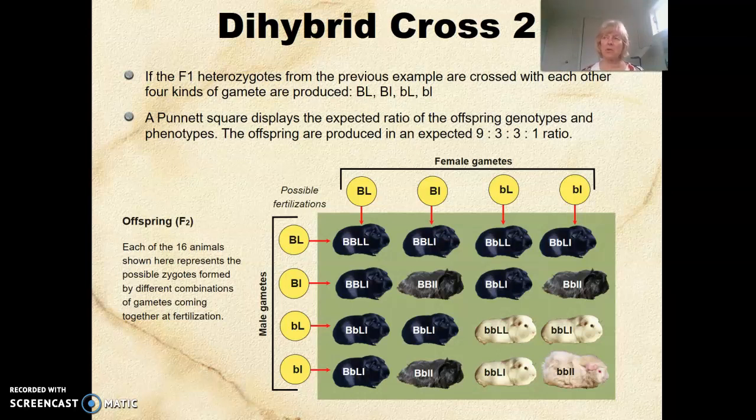I'm saying that because often in a question they will give you actual numbers of a genetic cross, and then they will ask you what kind of ratio that resembles, and why the actual ratio is not looking like the perfect ratio that we would expect. And then you have to say that, well, when you have a small number of individuals, it can deviate a little bit from the perfect expected ratio that you get when you do a Punnett square.